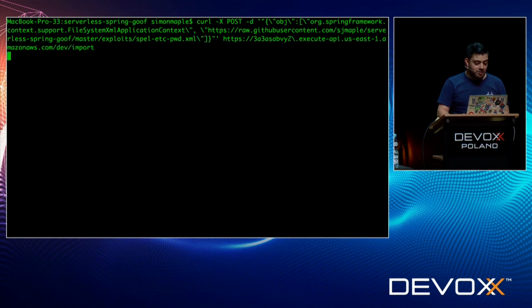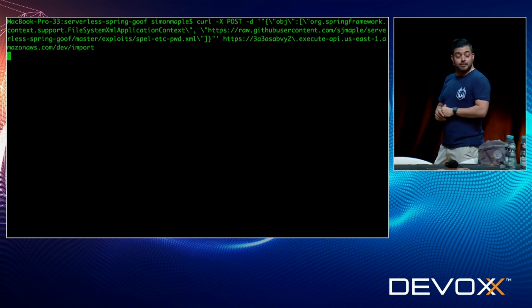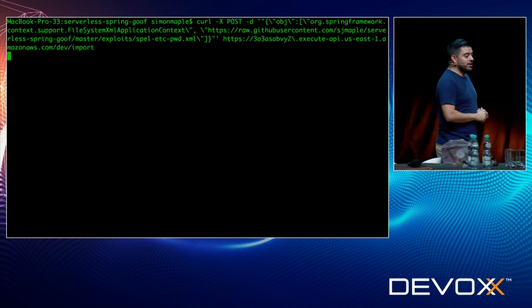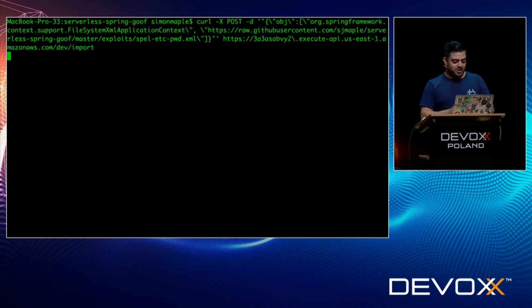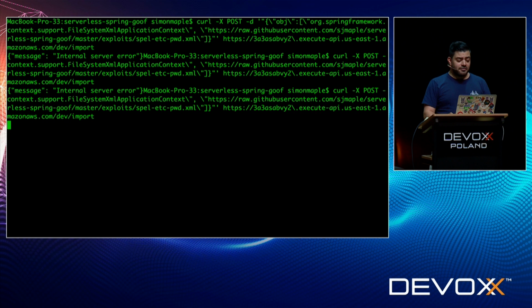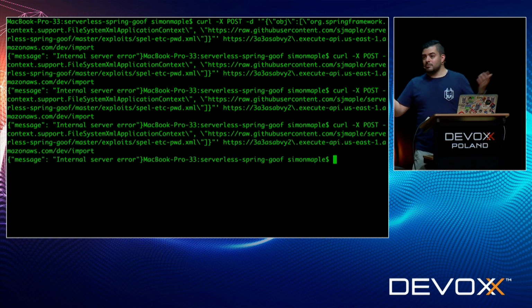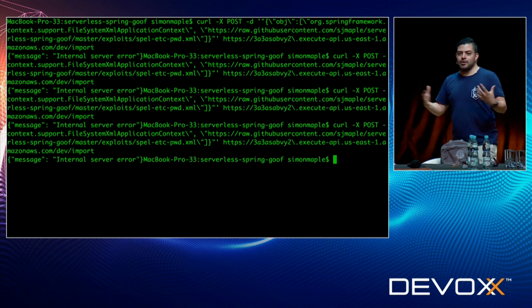If I run that, of course, this is a Lambda running in serverless, and I am passing it a Spring Boot application, which is kicking up a server, which I love, the way that we send a server to a serverless environment. But as soon as this runs, I'll run it a couple of times afterwards as well. We get an internal server error back. Why? Because there are exceptions that obviously aren't being handled and things like that. We're not getting a good response back.